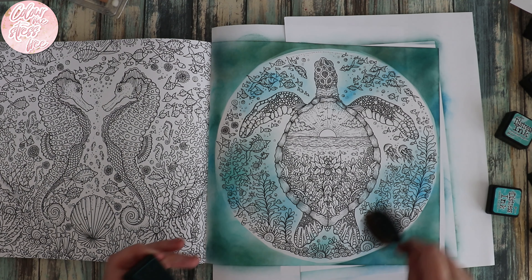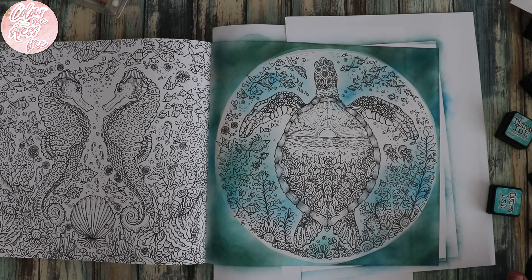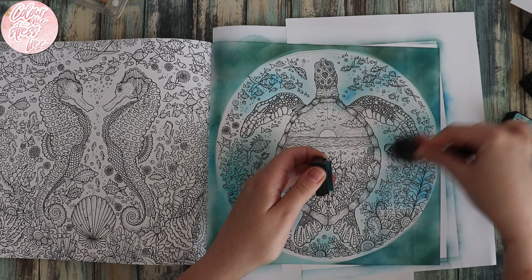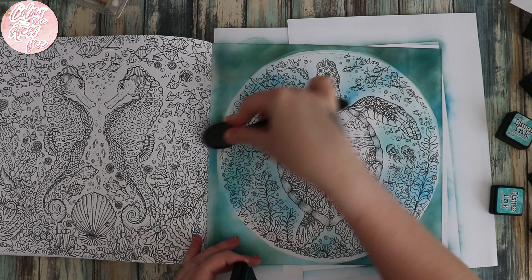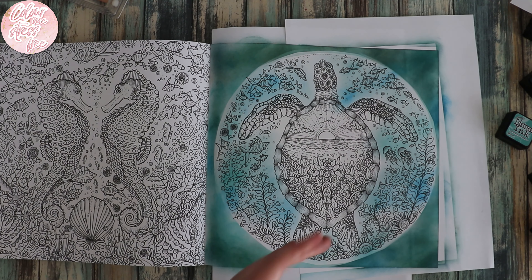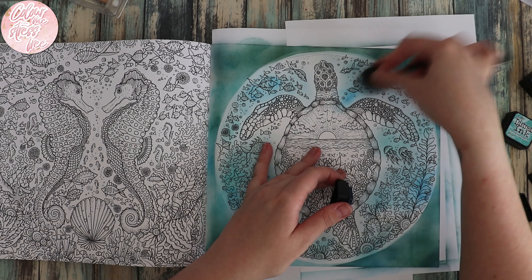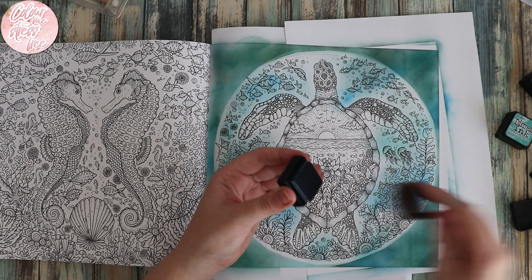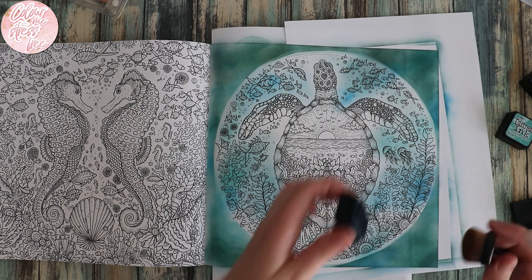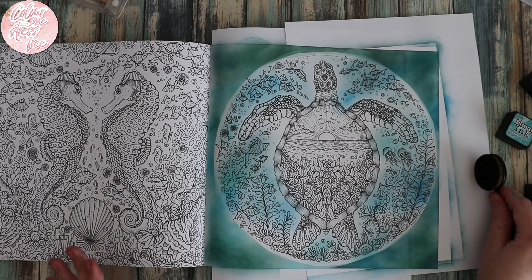Now, if I wanted to add the water droplets to this I'm going to end up sacrificing the page behind — which is the anchor or the wheel, I think. I think I'm going to do it. I really love that effect and I think definitely with it being an underwater scene it would be silly of me not to add just a tiny bit of water — though I'll probably end up splashing half the sea on it. This is the Faded Jeans, and I'm not using a really heavy hand. I'm going in a circular motion so I don't want it to be blotchy like those corners were.